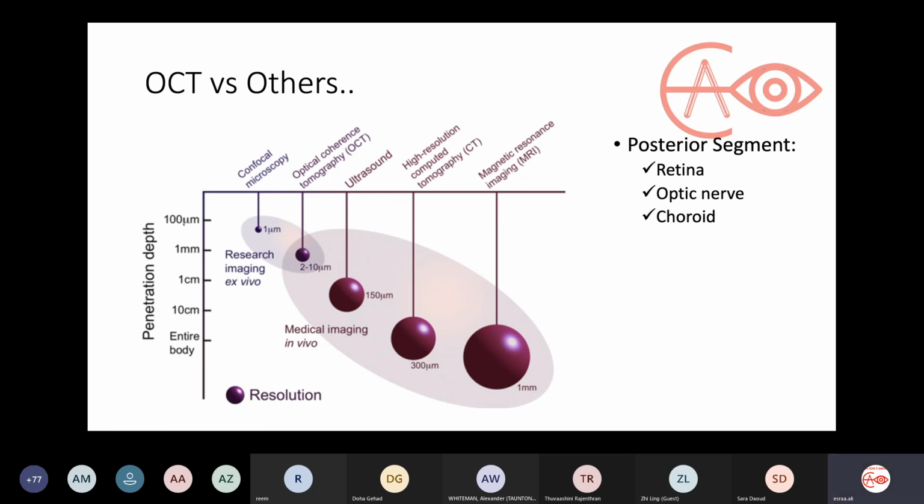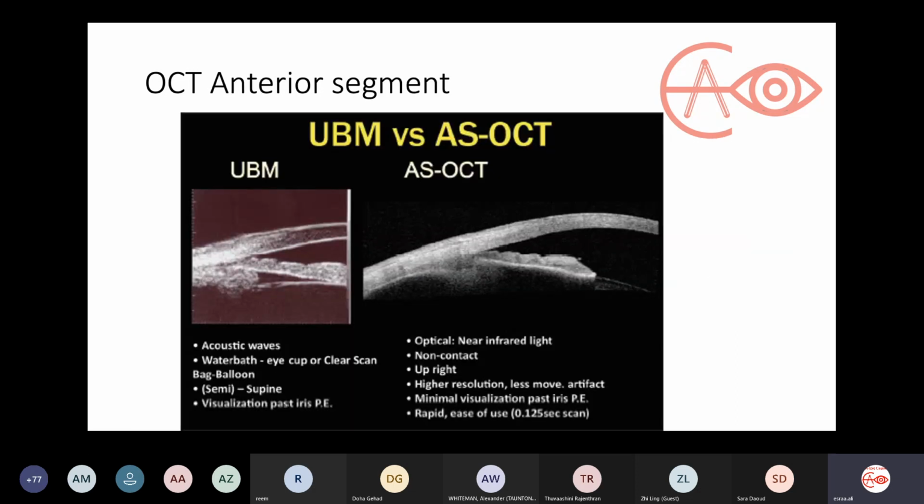It can give you a very good image of the posterior segment, all its layers, as well as the anterior segment. So the anterior segment OCT is not a very high yield topic in the exam, but I imagine that if they want to ask you something about it, would be why use an OCT anterior segment and not an ultrasound, or which one to use if you have a patient. Do you send him for ultrasound biomicroscopy, or do you send him for anterior segment OCT? So the difference is, as you know, the ultrasound you're using sound waves, the OCT you're using light waves.